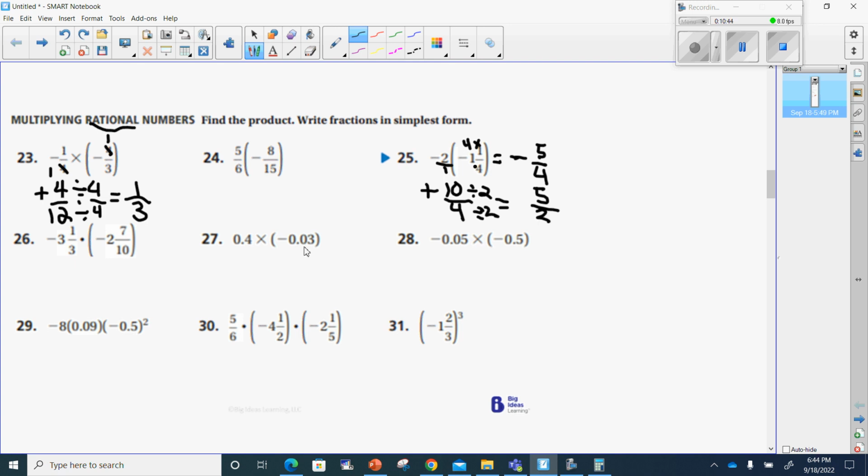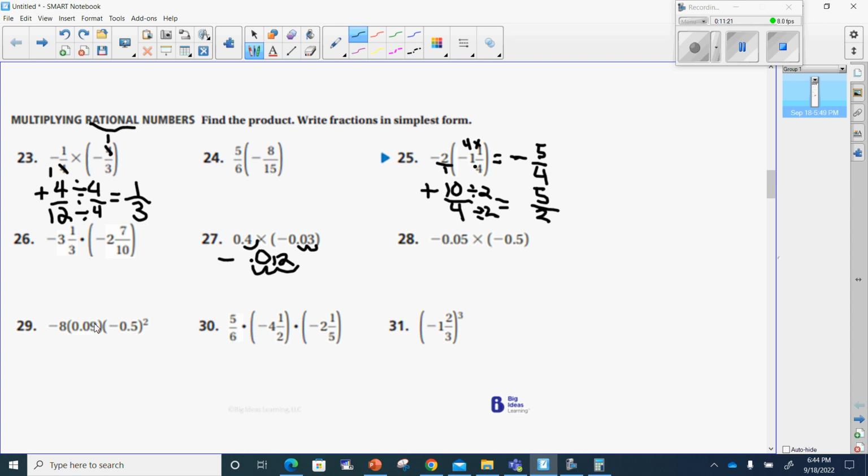All right, let's try number 27. We got two decimals here. Remember our rule for decimals. Multiply them together, but we have to remember to move those decimal places over. So I know 4 times 3 will give me 12. That's not a problem. And I know that a positive times a negative will give me a negative. But I do see there's 1, 2, 3 place marks for my decimal, which means I have to move my decimal 1, 2, 3, which means I'll have to put a 0 here. This would be negative 0.012.